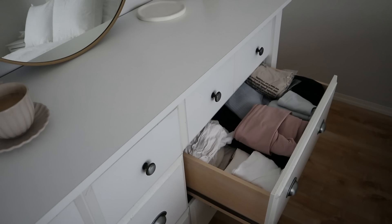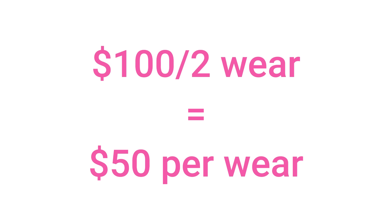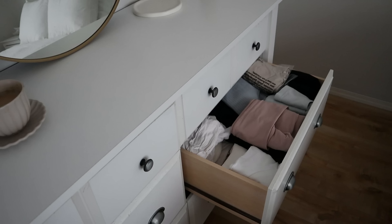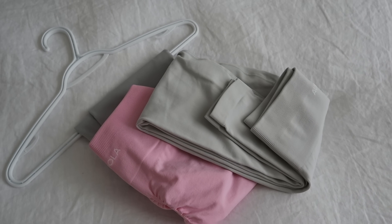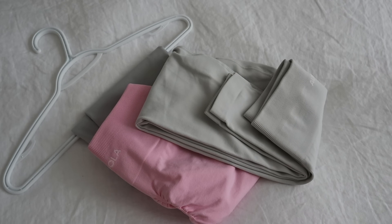Honestly, that's being generous with the amount of times I would wear it. Realistically I'd probably only wear it once or twice throughout the entire 10-month period. So now that cost per wear turns into $50 each time I wear it. If somebody asked me as I'm getting ready — hey you can wear this cute tennis skirt to do your low impact cardio or walk the dog, but you have to pay $50 to wear it — would I pay $50, or say no thanks and wear something I already have? There is zero chance I want to pay $50 for one wear of a skirt.